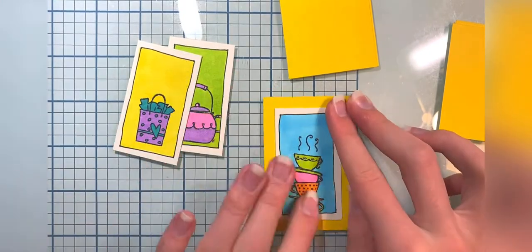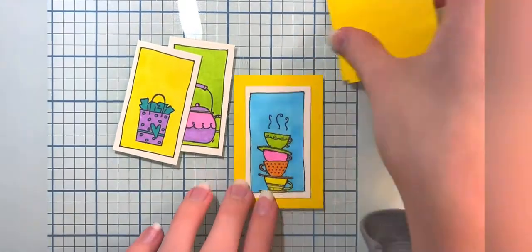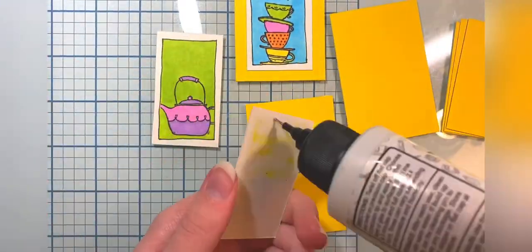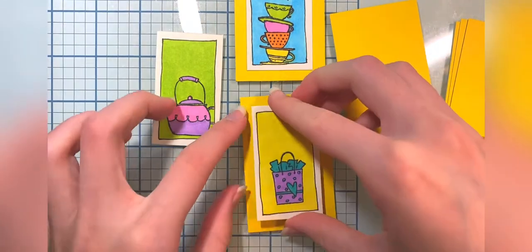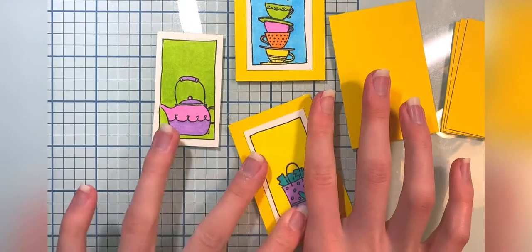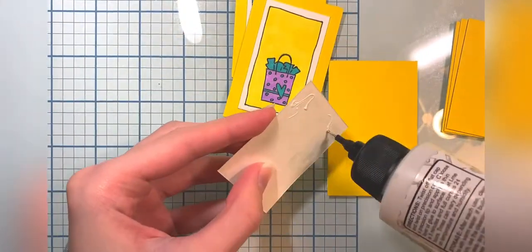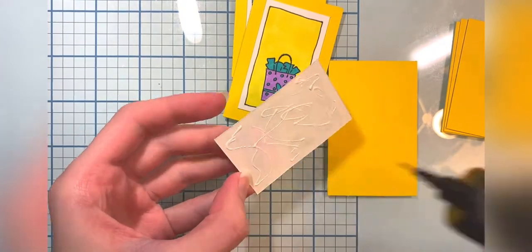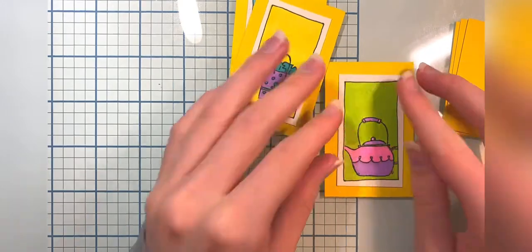These tags were simple enough because I just kept with the same sort of design, and I made a little rectangle for the image to go inside of, and then I did the same sort of coloring, which isn't very much shading at all, but just fun colors, and I glued them down to little strips of that same yellow color that I used for the card base.